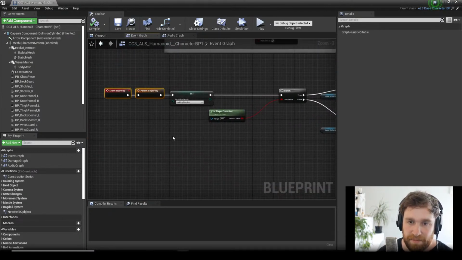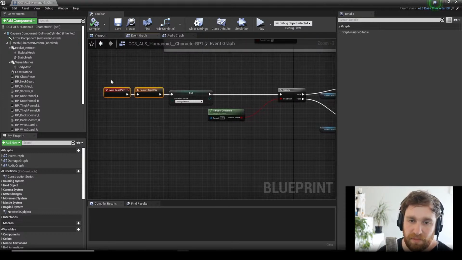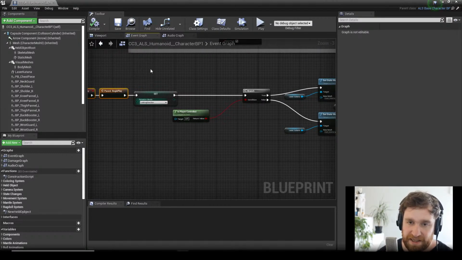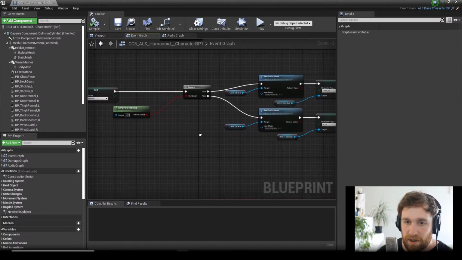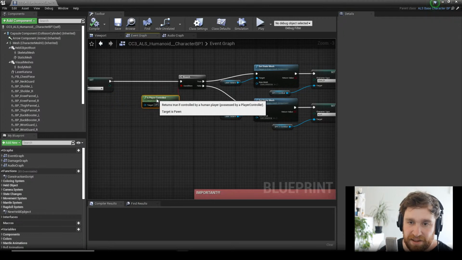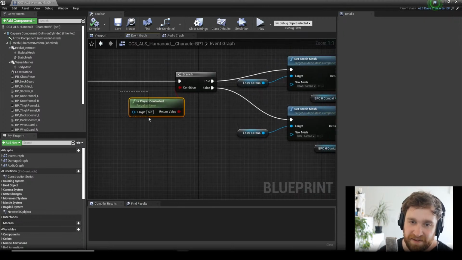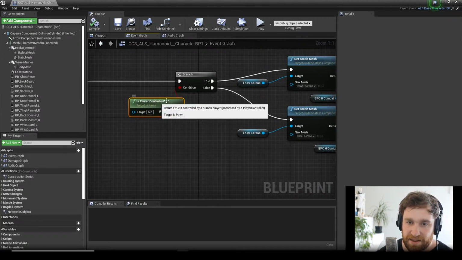But let's get to right here. So event begin play. Right when the game starts, I set looking direction just because I prefer that for this level. And then here's the trick right here. I check if this specific blueprint is controlled by the player.